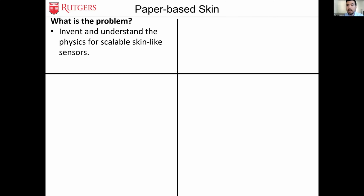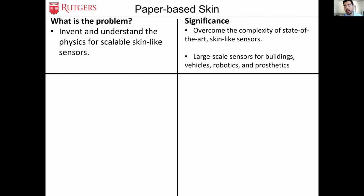property of skin is it does provide antimicrobial protection. Okay? It's the largest organ on the body, all right, and it keeps things out, right? It helps keep microbes from causing us harm. Okay, and at the time, there was a lot of effort in making active cells, and I think, you know, still, right, we're seeing with printed electronics, we're seeing with OLEDs and a lot of different things. It's great to have active cells, okay, over large areas.